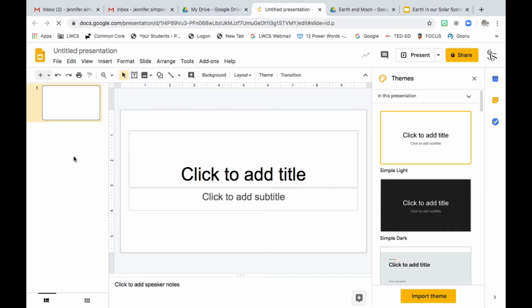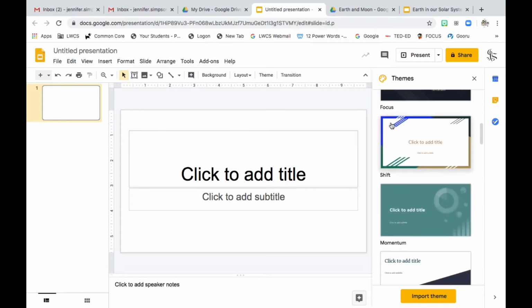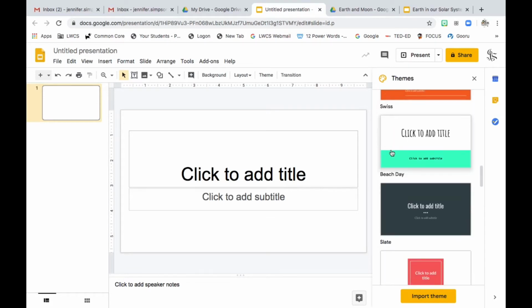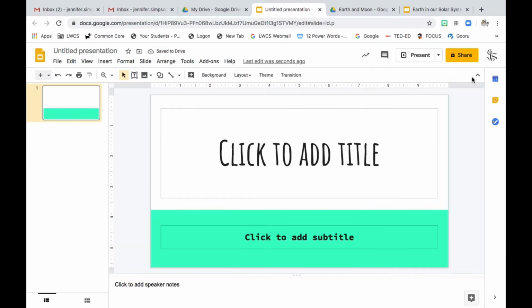You can also copy and paste from other presentations that you've created, and we'll talk about that in just a minute. Once you open a new Google Slide, here are your toolbars, and it'll give you the opportunity to choose a theme. We'll just really quickly choose a basic theme. I want to show you a couple things with themes. I'm going to go ahead and exit out of this particular theme for our title slide.